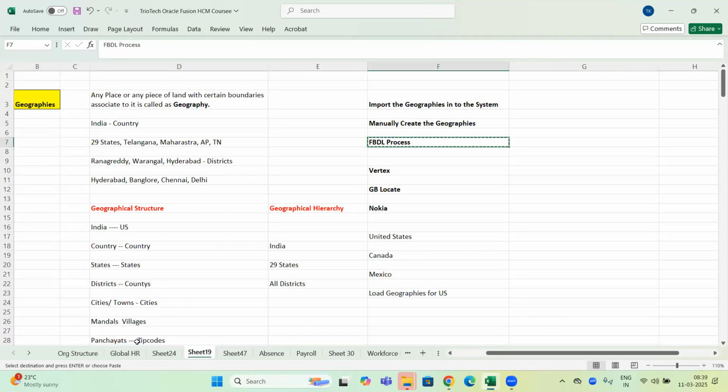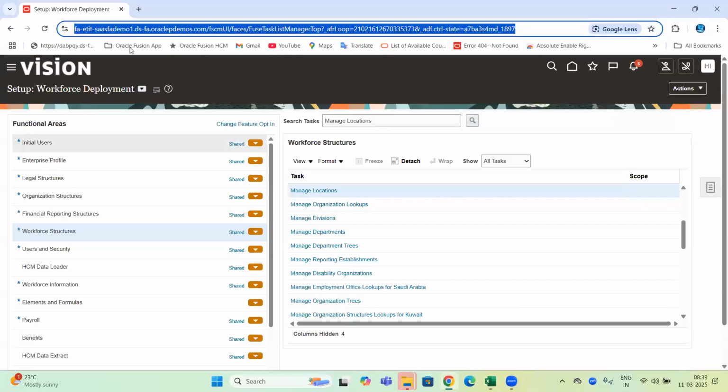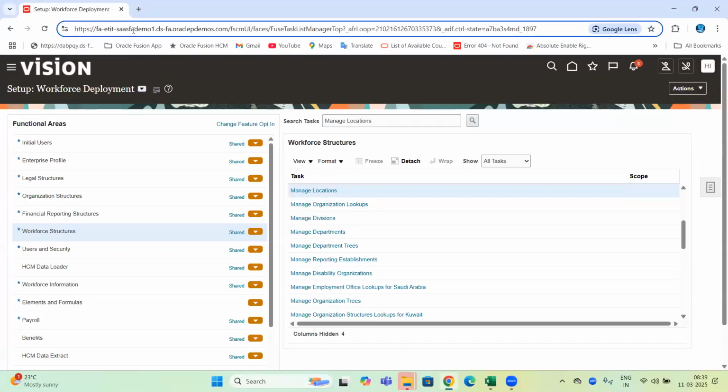And moreover team, this geographies task is not alone HCM product related configuration team. Because whenever our client buys the license from Oracle, along with HCM, they also subscribe for financials and supply chain team.